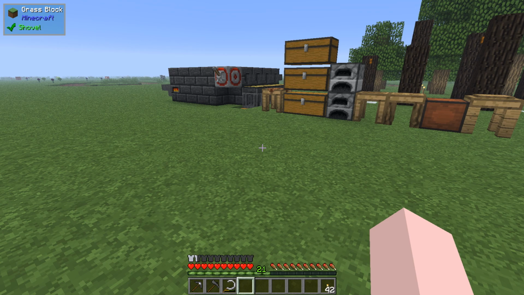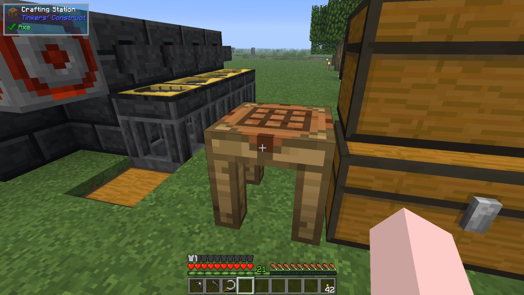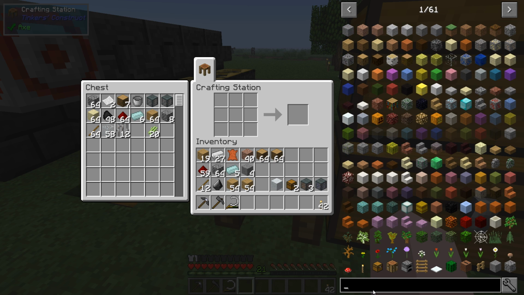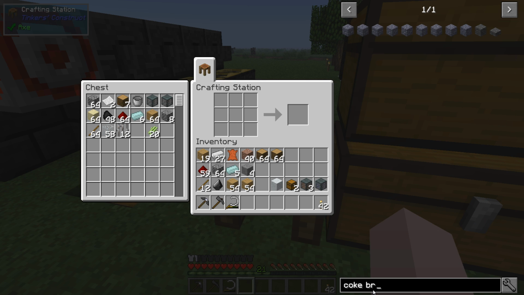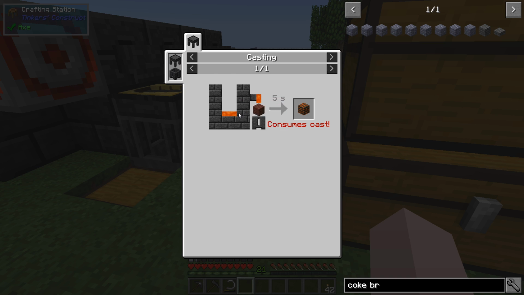All right, let's get on to making some stuff. I want to get started on the bricks for the coke oven right away. So let's see what we've got to do for that. Whoops, coke bricks. And that's this one here. So for that, we're going to need seared bricks. That's easy. We've got that. And we're going to need some lava wood. Lava wood, you take regular planks, put them in that, and pour lava on top of them. Now this shows it as a smeltery. We're not going to do it that way, but we're going to do something very, very similar.